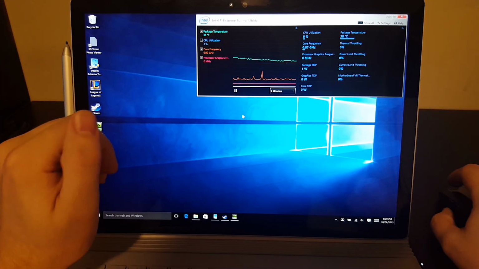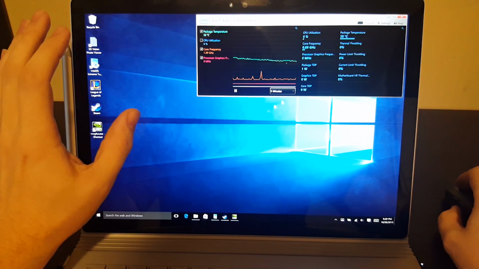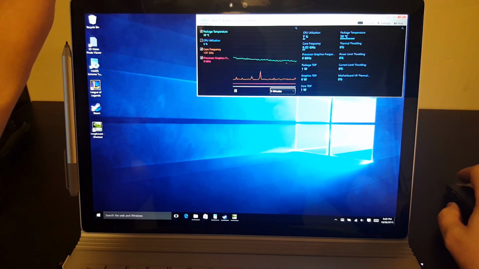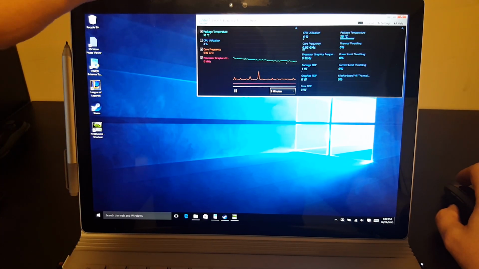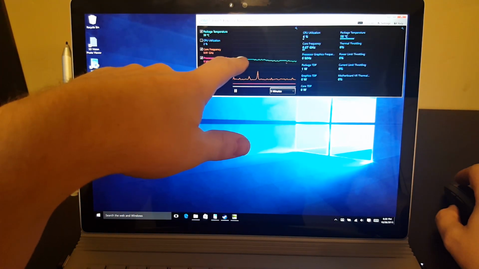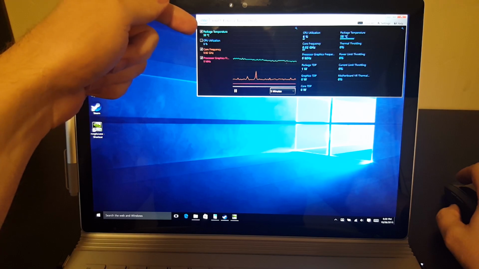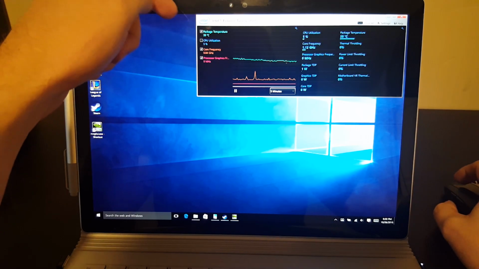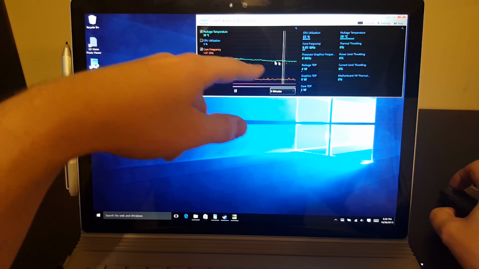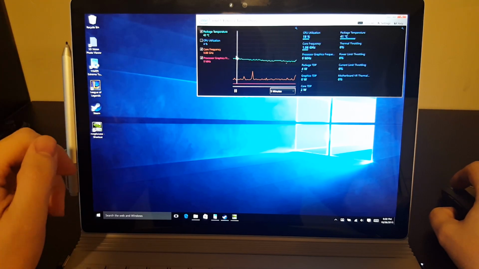First of all, I have the Intel Extreme Tuning Utility open right here. So I've tried to tweak this interface to show the bare minimum that's super clear so you can see what's going on and really get a feel for when this thing's throttling and when it's not. So the first thing I want to talk about is this green line. This is the package temperature. Now the package is a composite temperature of the CPU and the GPU. They're both very close to that temperature. I've looked at them individually and they're really close, so it makes sense to look at them all as one since they're just sitting right next to each other. And we can really keep the graph clean by just having one temperature, this green area.